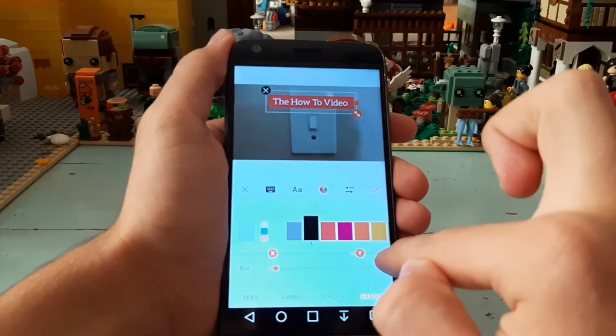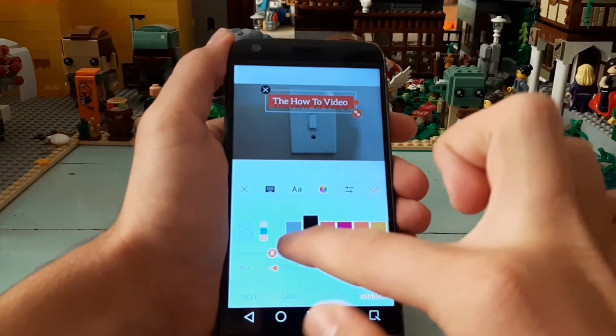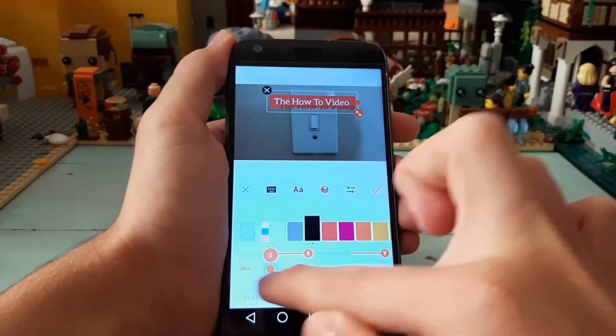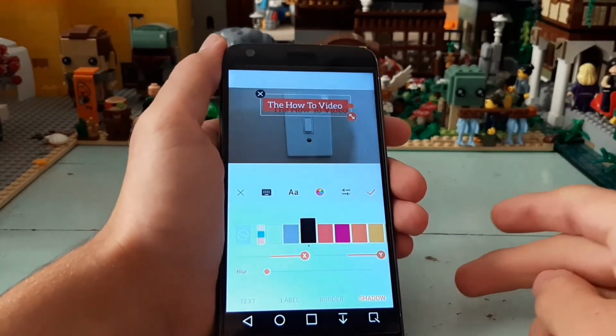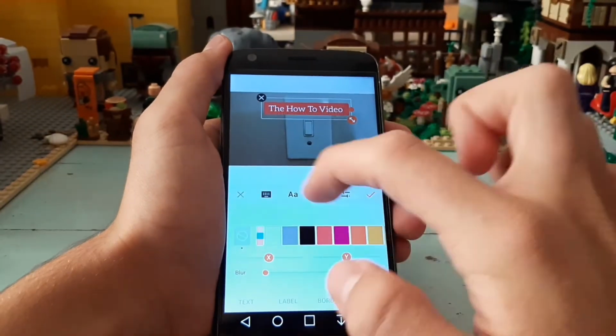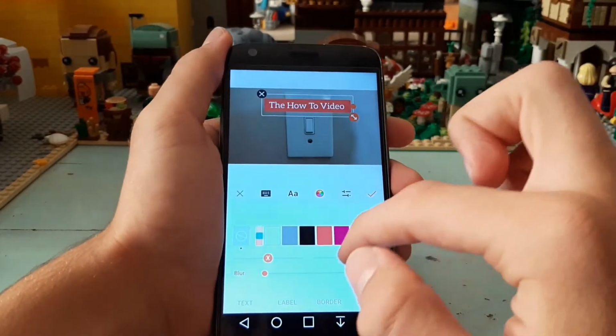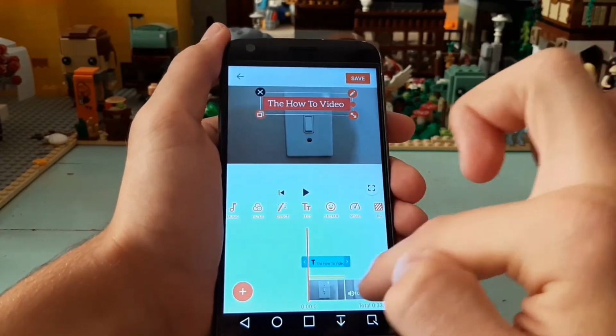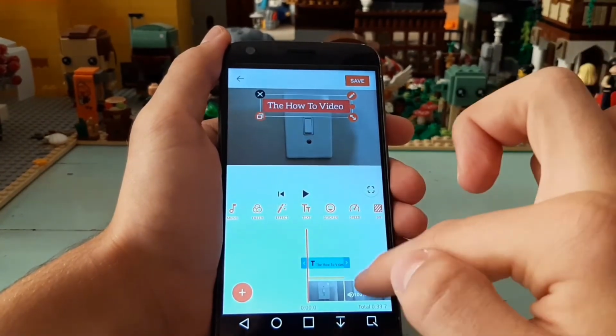I'm just going to move it like that, like that. I'm going to make it very clear shadow, so then it will look like this. We're not going to do that though, so we're just going to press there, and there it is gone. We're going to hit OK and go back to the editing station.